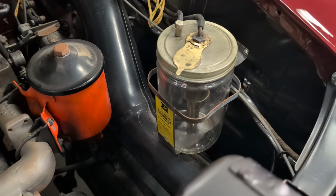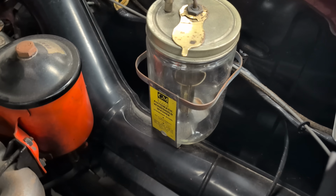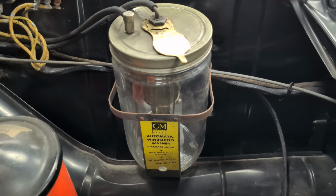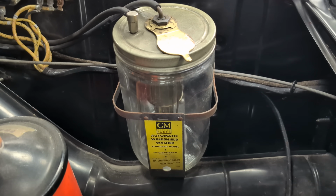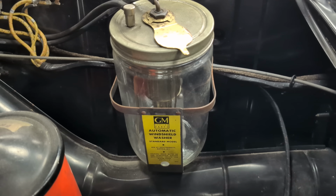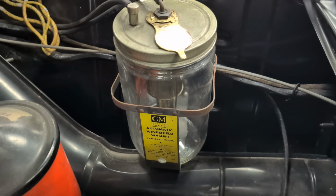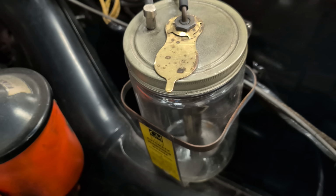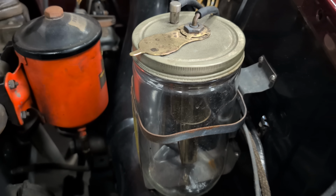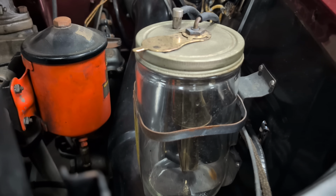One thing I want to point out is this thing right here, a windshield washer reservoir, a bottle for containing the fluid you needed to clean your windshield with your wipers on a dusty day. This started to become an option for Chevrolet and General Motors in the late 40s. As you can see, it was a glass bottle, so it could easily break on a rough road, but this was the beginning of modern convenience right here, the windshield washer bottle.